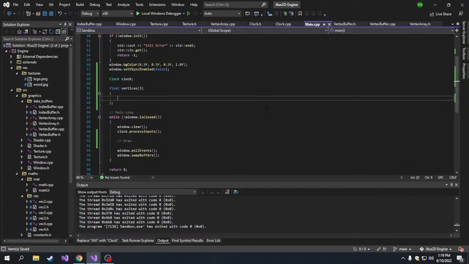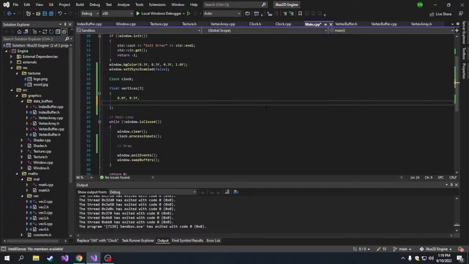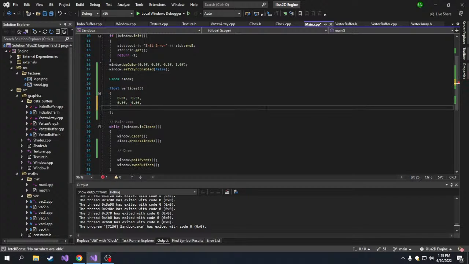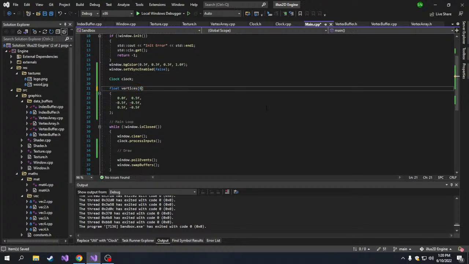Three vertices: one vertex up there, another vertex down there, and another vertex down there. Okay, just a simple triangle. Since I put another vertex in here, it should be 6. Cool.